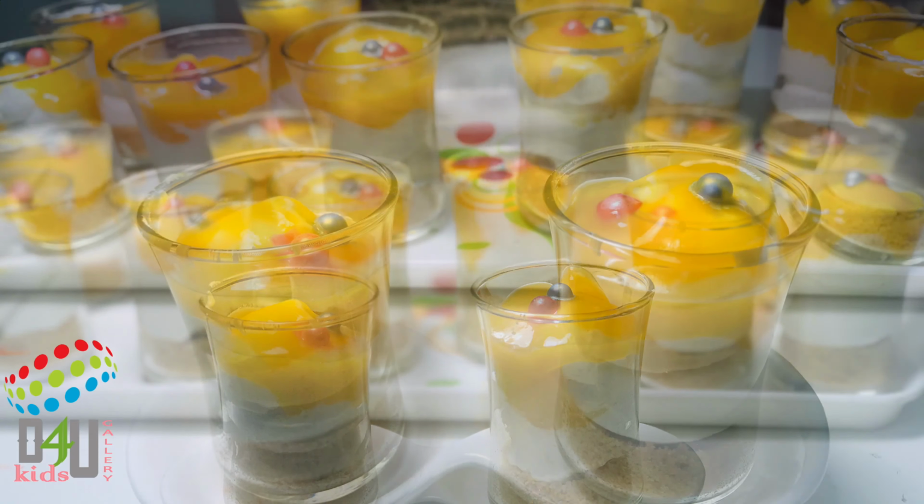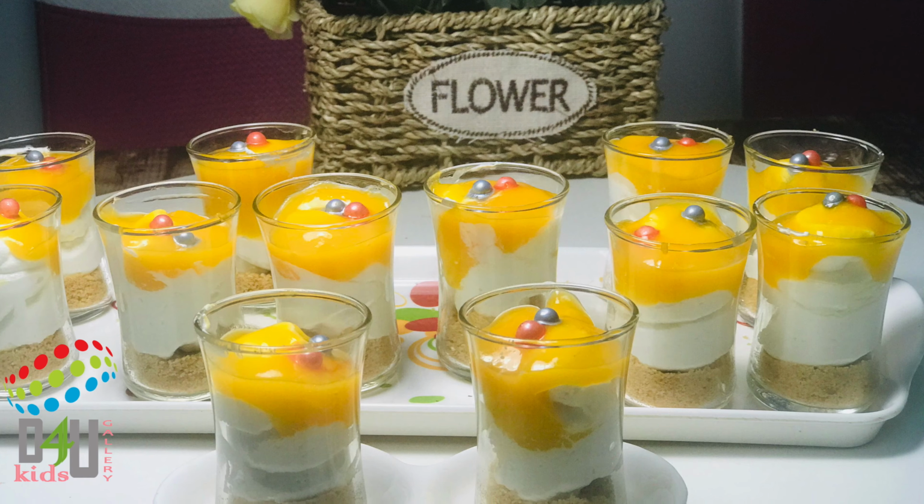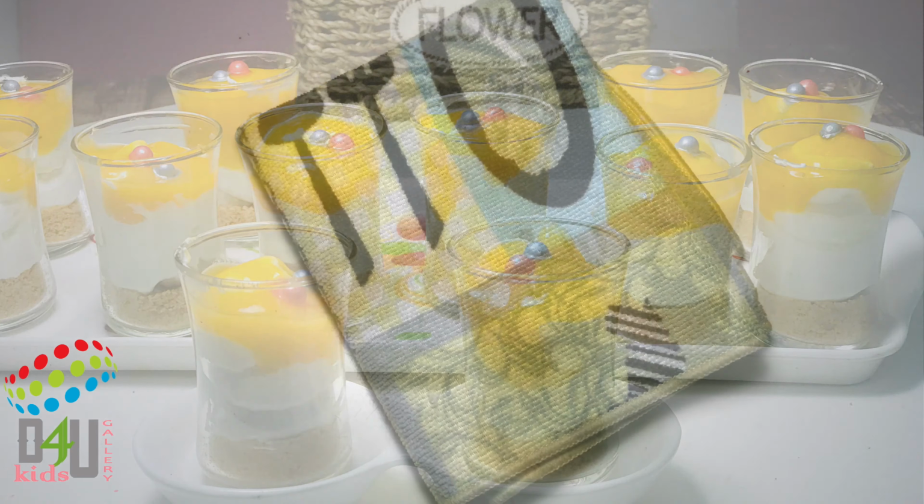Today I'm going to show you how to make mango cheesecake shots. It's very easy. You can try it if you want.